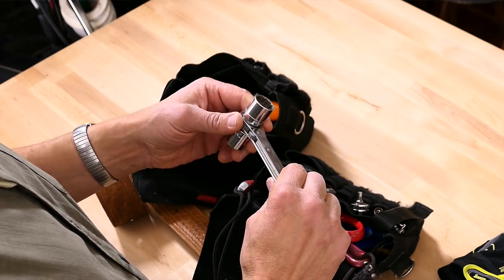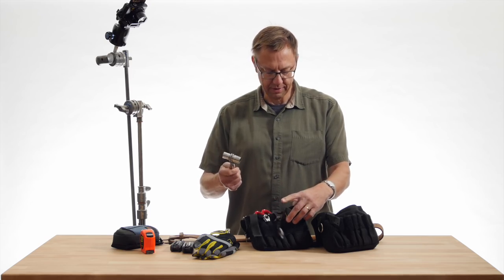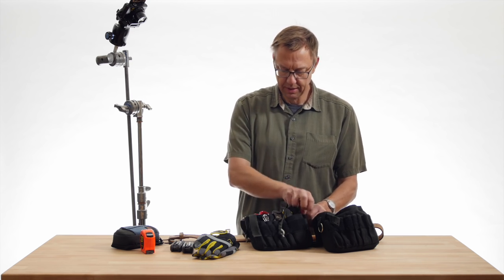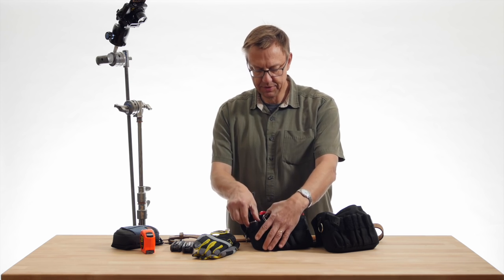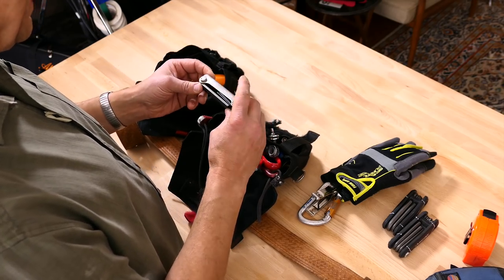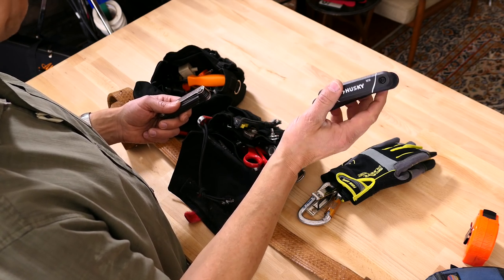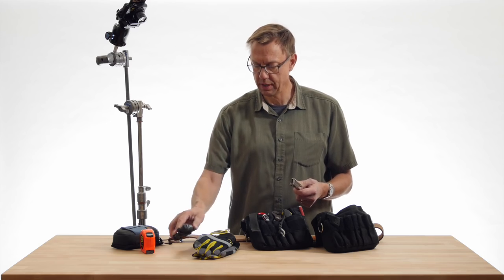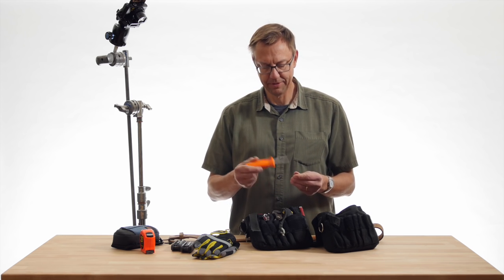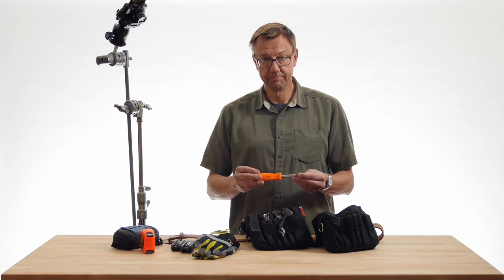For great clamps or whatever, it's nice to have a quick version of this versus the crescent wrench, which is a little slower. Those are nice to haves. Good to have an Allen set — this is SAE, standard. In your bag, good to have a metric version as well. On the grip side — and electric too — just having a four-in-one screwdriver is very handy. They're not all created equal.